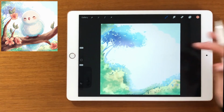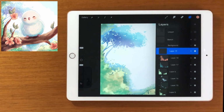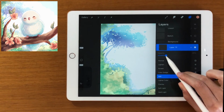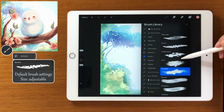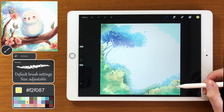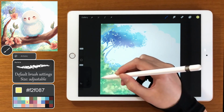Our background is almost done, we just need 2 more details. Let's create another layer and set it to add with its opacity around 20%. Grab the Aurora brush and this yellow here. And tapping very softly the screen, let's give the impression of some leaves on the trees.